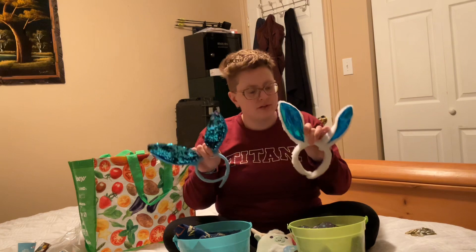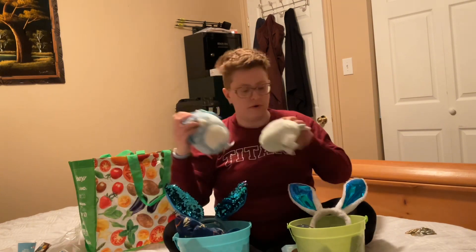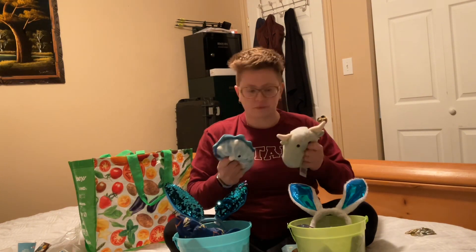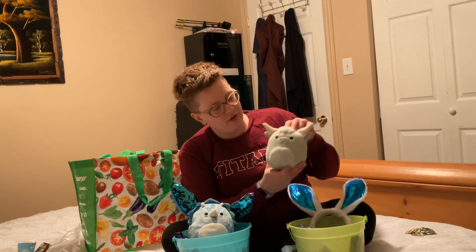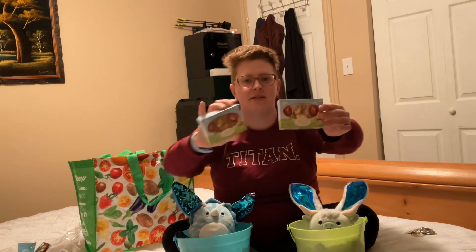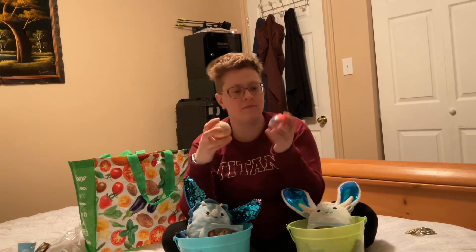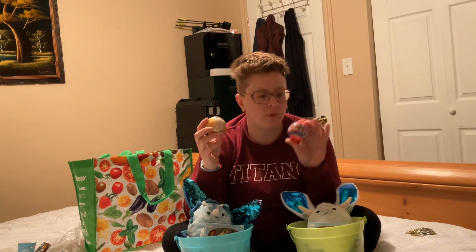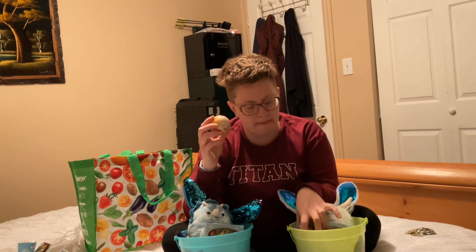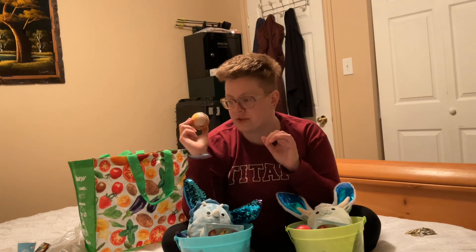The ears this year I got from Dollar Tree. The rest of the stuff is from Shoppers Drug Mart. I got them both Squishimals — a Triceratops for the toddler and a bull-cow thing for the baby. Then I got them each mini Lindt gold bunnies, and they each got a Mashem, because the love for Mashems just never dies. They're into different things this year though — we got a Paw Patrol one for the baby, who loves his pups, and a Harry Potter one for the toddler, because that's his new interest.